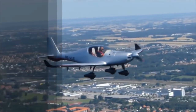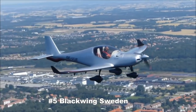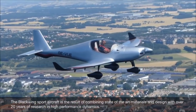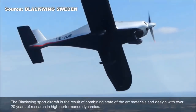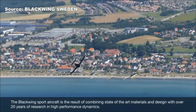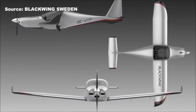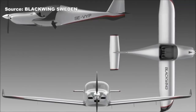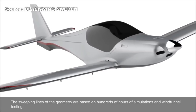The last airplane on the list today is called the Blackwing Sweden. Sadly, this particular airplane is not available in the US market — hopefully one day they'll bring it to the United States. Right now it's considered an ultralight and only sold in Europe and some other parts of the world. I've been following it for a few months; it's a fairly new design, and the performance on this thing blows away literally every other airplane I've listed so far.